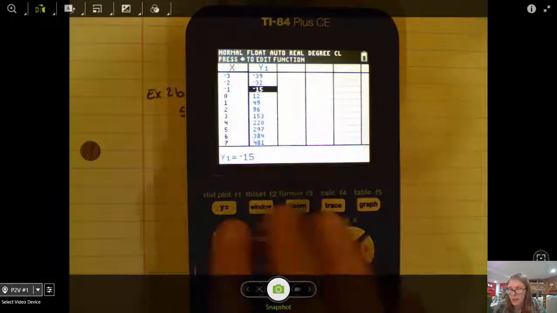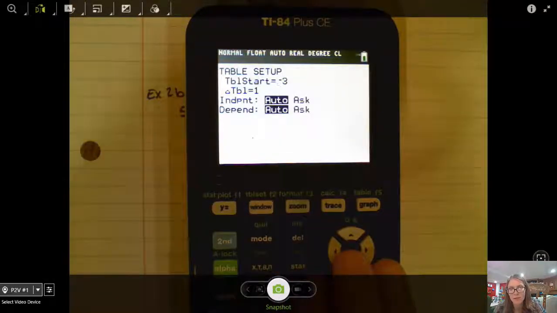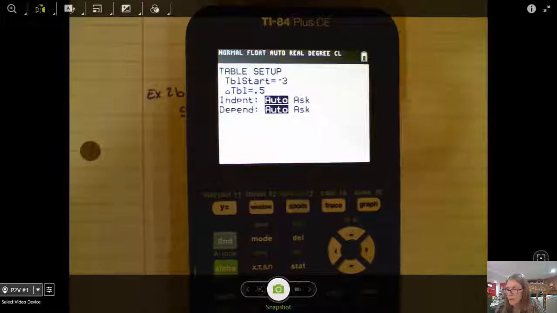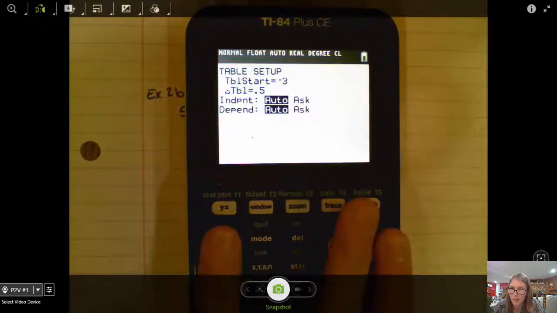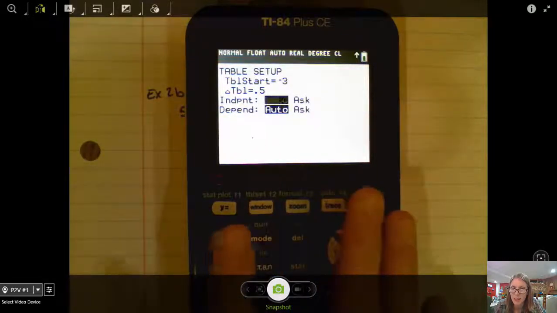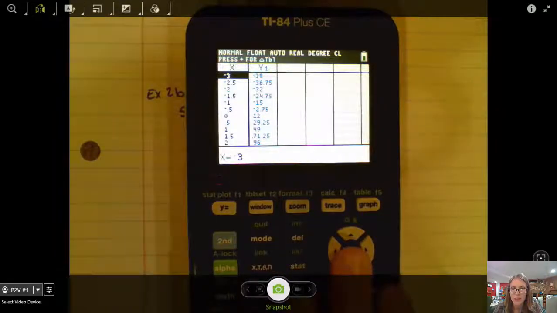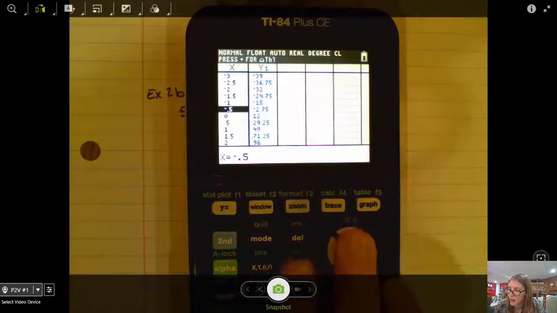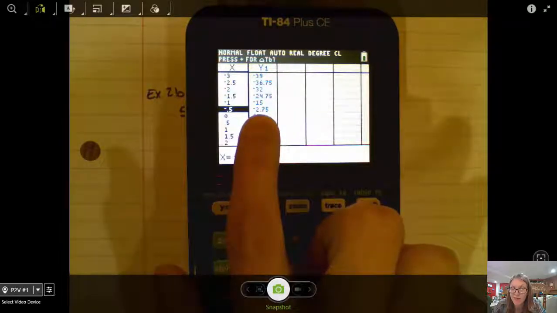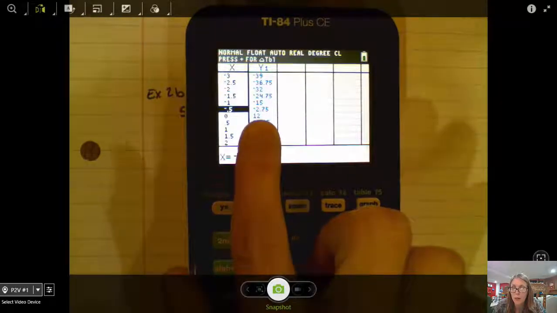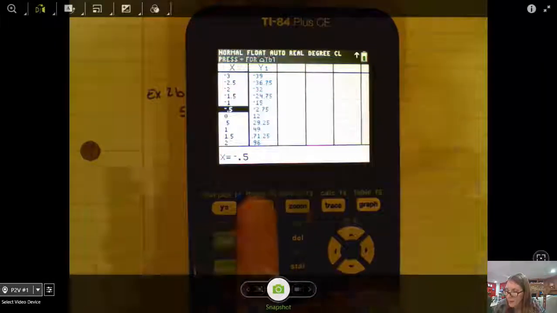All right, well, let's go to my table set again. And if you saw this before you changed your table set back, sorry for making you do some extra work. I'm going to change this to halves. Go back to my table. All right, well, somewhere between negative 0.5 and 0 narrows it down a little bit. Probably a little closer to the negative 0.5 since my y value's not too far away from 0 here, further away from 0 here. All right, back to table set again.